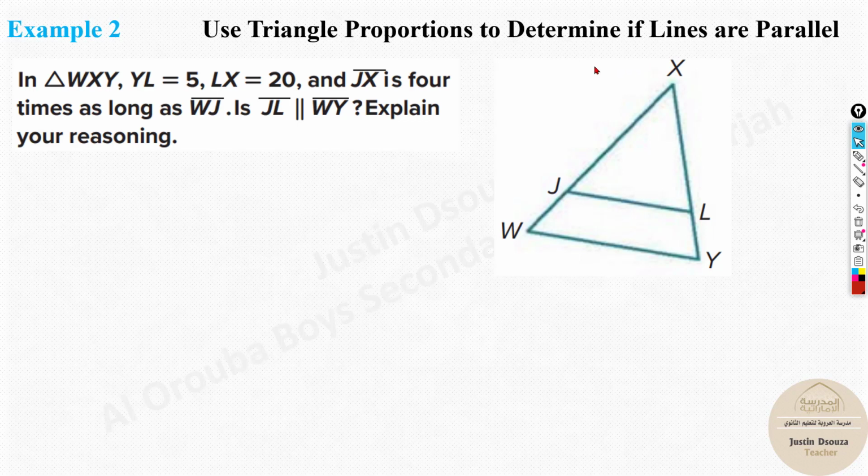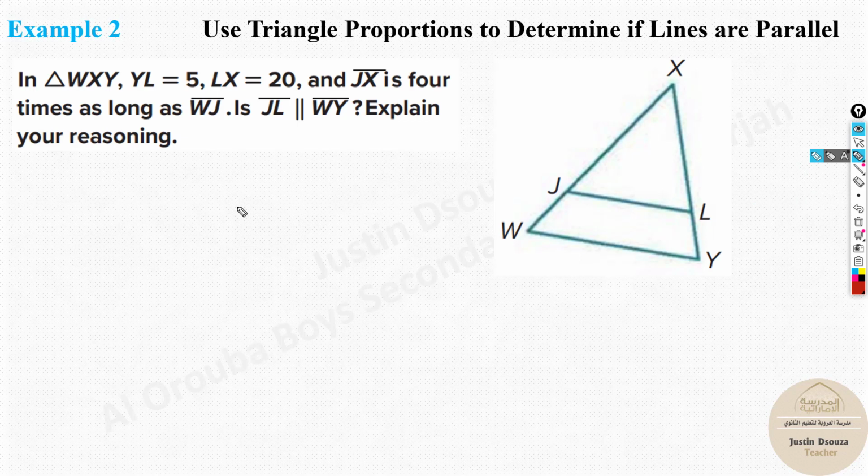Now here, use the triangle to determine whether the lines are parallel. What they have given is many of the details of the triangles, and they are asking us to find whether the lines are really parallel or not. How do we do that? You should just write the proportionality and check if both the sides are proportional to each other. If you write the proportionality and both the sides are equal, then yes, they are parallel. If they are not parallel, they will not be proportional. If they are proportional, they are parallel. So it works either way around, you know.